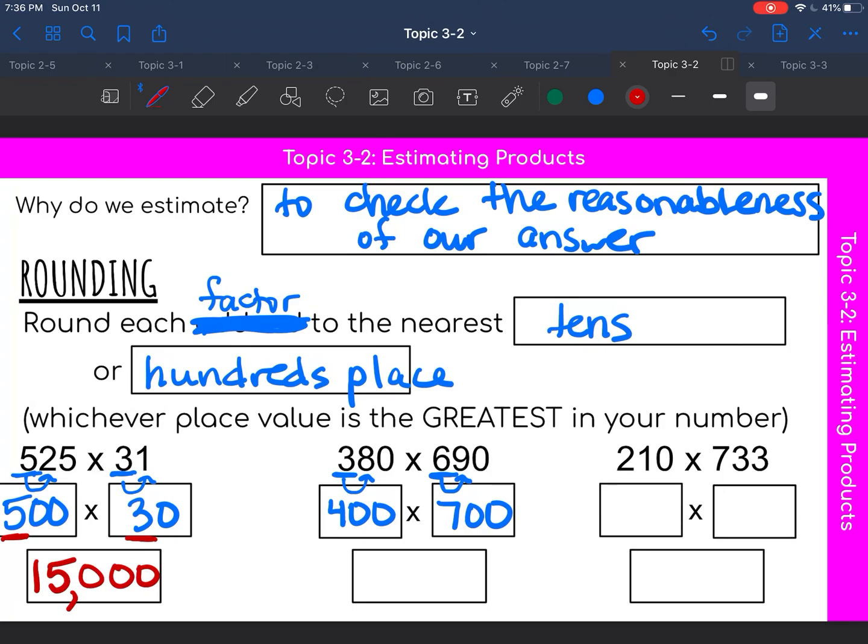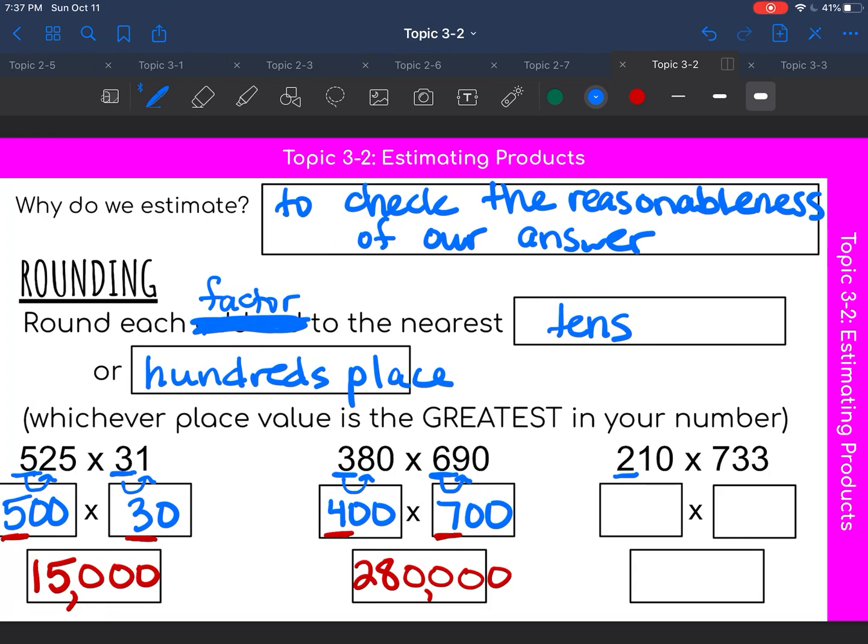And again, if you round it and you can't do it in your head, re-round it and make it easier to do in your head. So I see the 4 and I see the 7. I know 7 times 4 is 28. And then I have 4 zeros in total, so I would add 4 zeros to my answer. So my final answer would be 280,000.